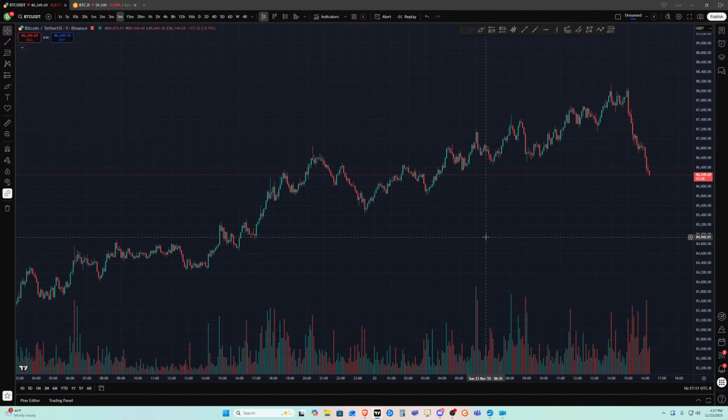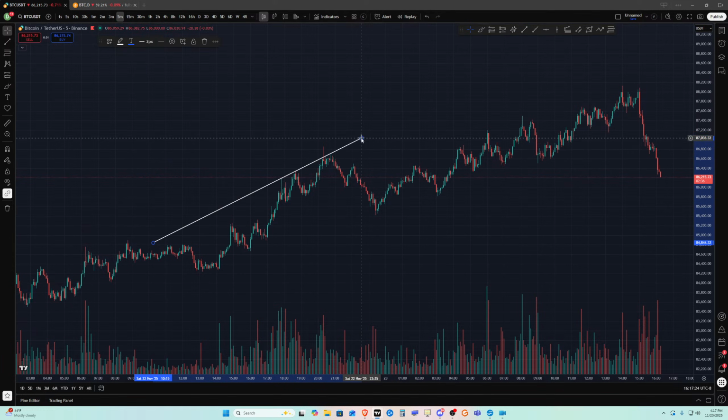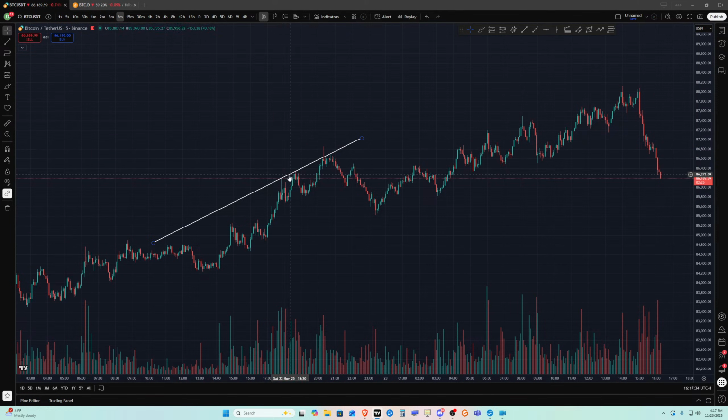And I'll explain why later, but let's go ahead and just start off with over here on the left, you have all your tools. There's things to point at, trend lines, click, draw a trend line. Then there's a little arrow on each of these. You can choose a different one. There's different types. There's ray, info lines, extended, all this stuff that you can look through.